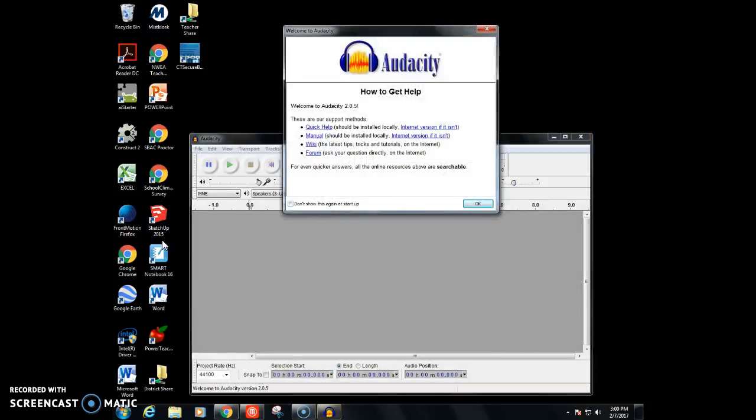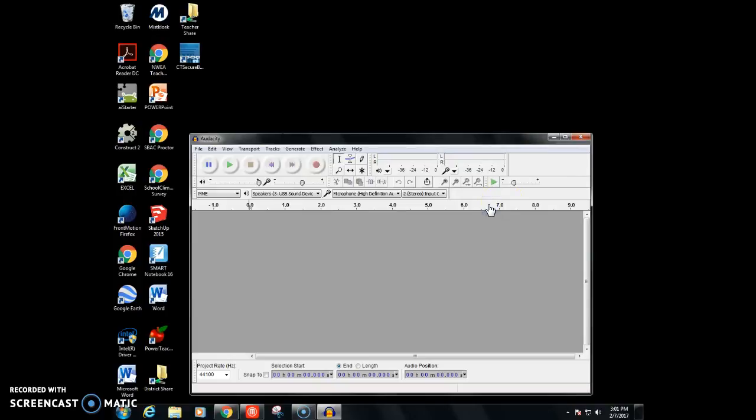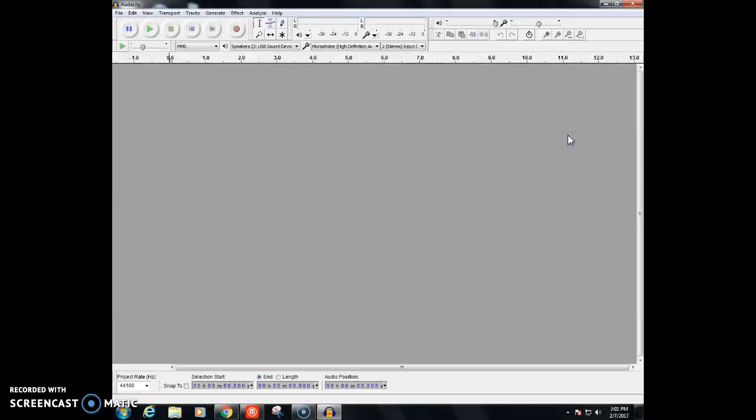Okay, sometimes it'll ask you to update plugins. That's okay, click OK. When it's all updated and ready, just click OK, and your screen should look like this. Audacity is a sound editing program. So we're going to create a podcast with 3 specific tracks or sounds. The first one is a letter.